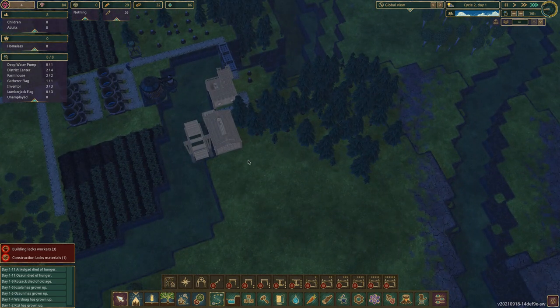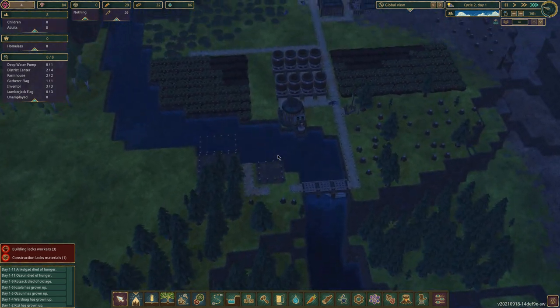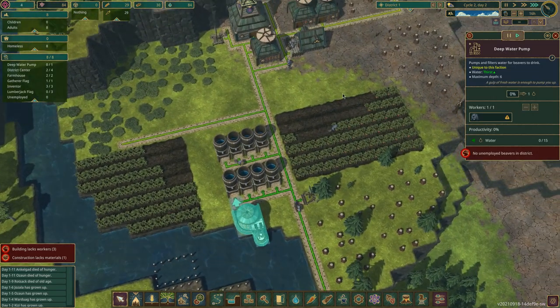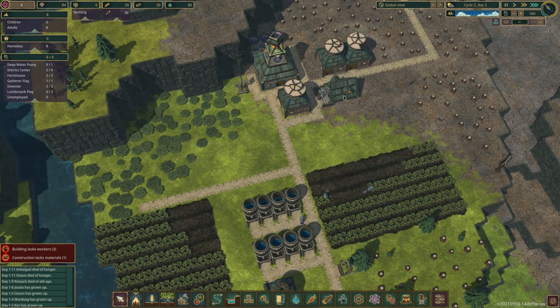I think we have room on this side if we want to put a wheel up, or here. We could put a running wheel up, so if we need to have it running during a drought, we can. There are no unemployed beavers. We're gonna get another notice here very shortly, by the way.